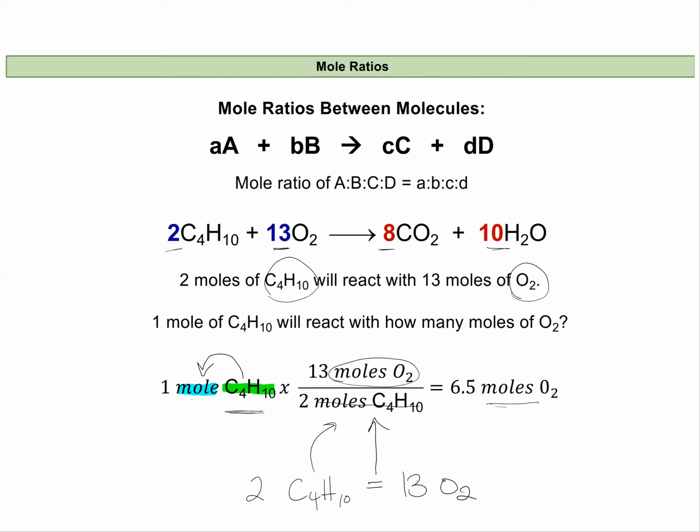And so my units in all of these different steps here, the conversion factor, my starting value, and my final answer, are all moles. And if I didn't have these chemical formulas to say which mole was which, it would be really hard to decide if I needed to multiply by 13 over 2, or if I needed to multiply by 2 over 13 to solve this problem.